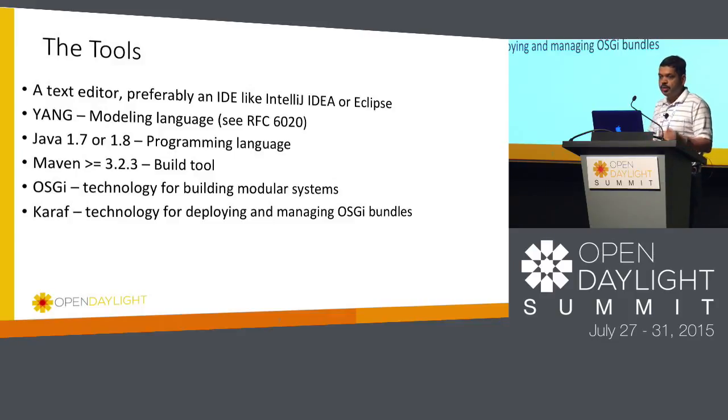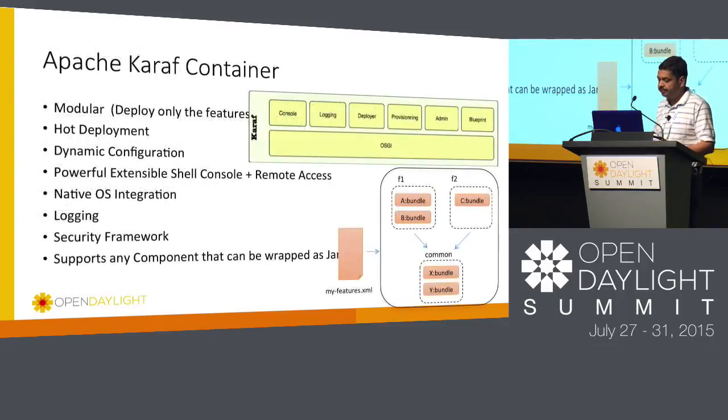What does that mean? So when a plugin has an interface that it exposes to the rest of the world, that's how we are going to describe it, whether they are the data structures that you are making available, or the functions you are making available, or the notifications your plugin is going to generate. All this will be described in Yang, and Ed is going to give you an overview or a primer on that as well. So Java, either 1.7 or 1.8 will work. Maven is the build tool, and like I said, OSGI and Karaf as well.